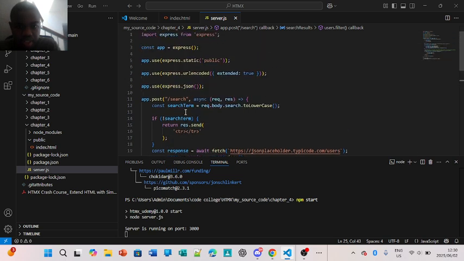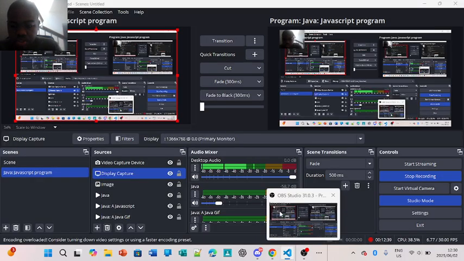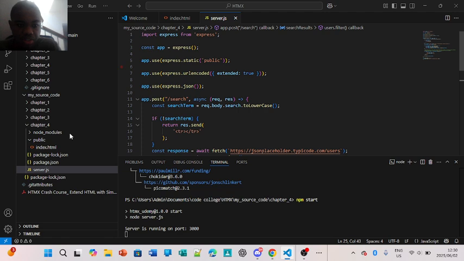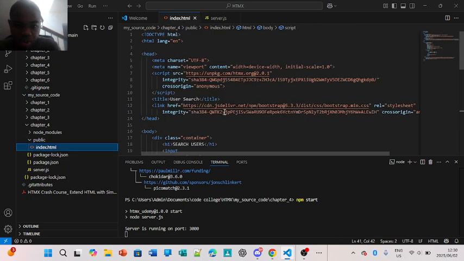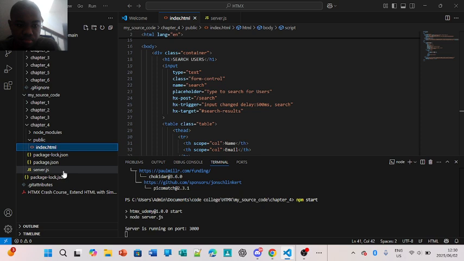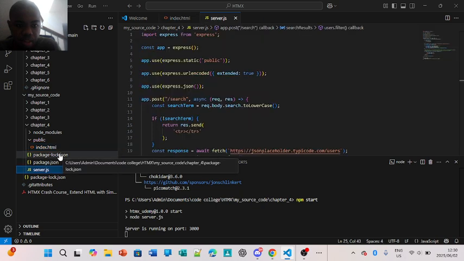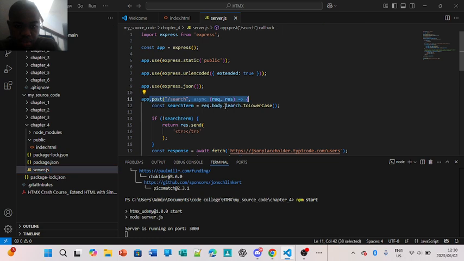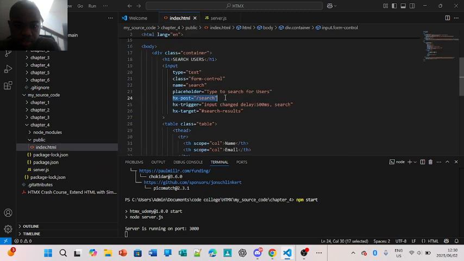So as you can see here, you import Express from Express. So you can actually install Express, and that's what you import Express from in the terminal. So obviously, with Django you install Django. So just click Django. So what you do here, app post search. As you can see, app post, that's what you got here.